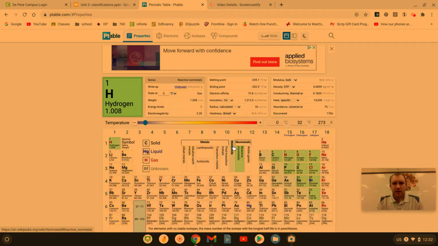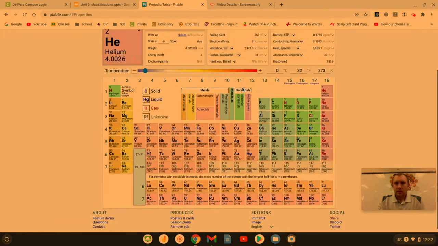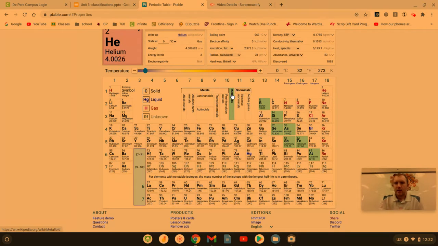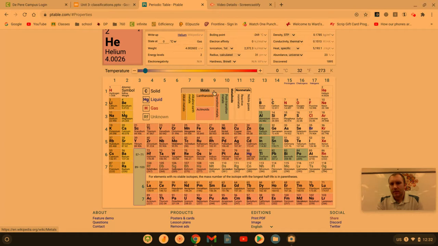If I go over to my metalloids, there's my staircase. When I hover my cursor over something, it highlights it. The staircase runs from right under boron all the way down, and then everything above the staircase is a metalloid, and then the 2 that are below are germanium and antimony. That staircase cuts the periodic table in half, kinda. It's not quite equal half. But everything below and to the left of that staircase is a metal, and everything to the right and above is a nonmetal.